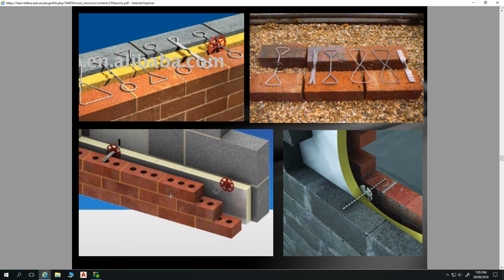With cavity masonry, it's also possible to include insulation to meet the insulation requirements. You don't have much space in there, so you can't use batt insulation. So insulation batts are typically the cheapest way to achieve your R value. But because you can't fit batts in there, you use something like a PIR foam, which gives a high insulative value for a very thin thickness of material.